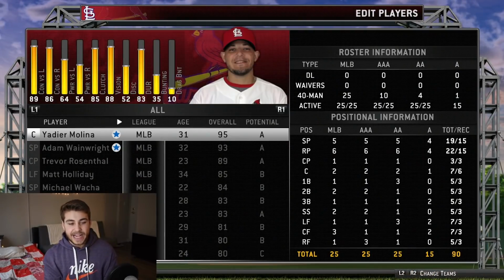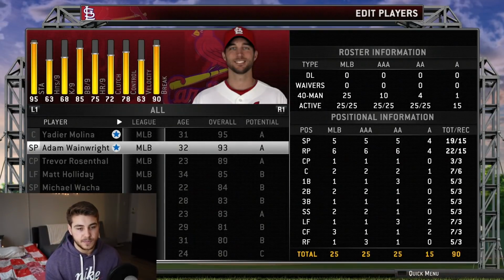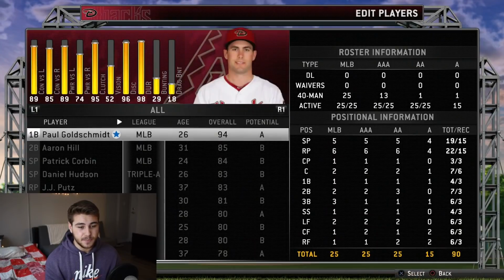Cardinals still really good, 95 Yadier Molina. I think this is kind of his prime. Of course, this is post Pujols. Waino still in 93. I didn't think he was this good at this point.